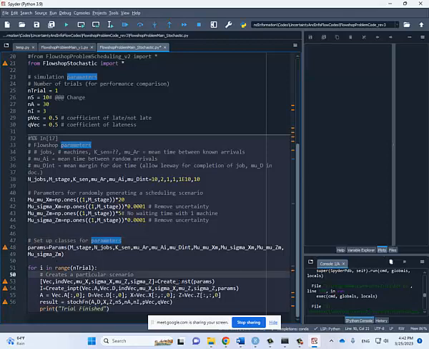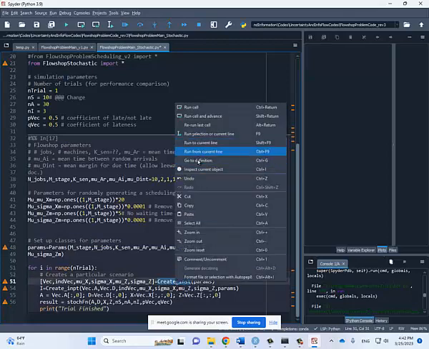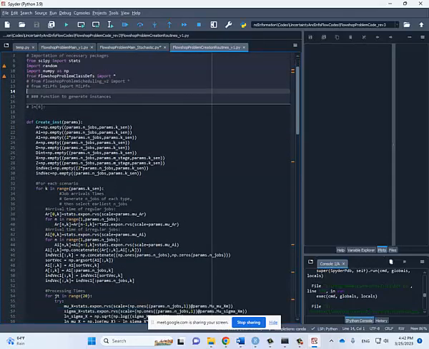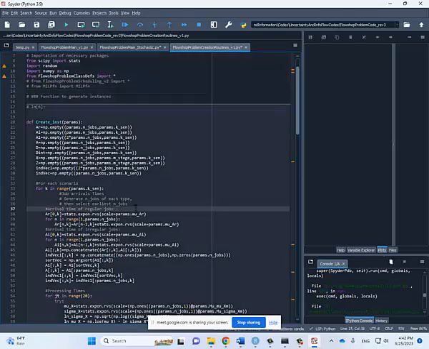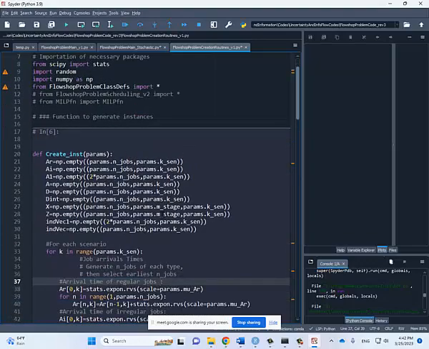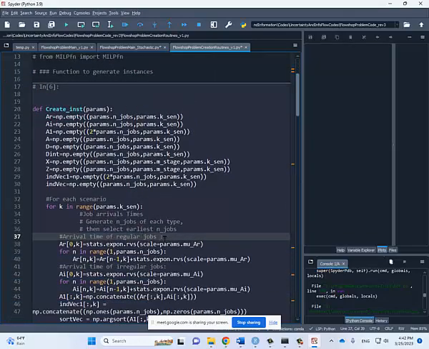So this is creating an instance, and you can see that it's generating arrival times. This is randomly generating arrival times using an exponential distribution.